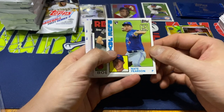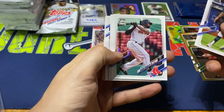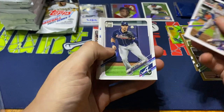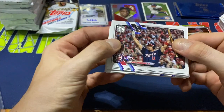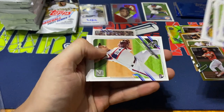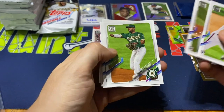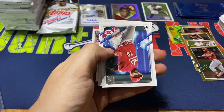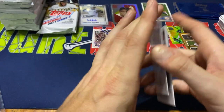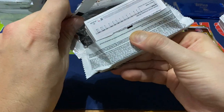Then we have the 70 Years of Topps — Nate Pearson — and an 86 design Bobby Dalbec rookie. Not too bad. JP Crawford, Jackie Bradley Jr., Tilson LaMet, Jose Iglesias, Jason Castro, Adam Duvall, Zimmerman, Josh Hader, Kuechel, James McCann, Walker Buehler, San Diego team card, Matt Foster, JT Berbaker, Elvis Andrus, Zach McKinstry, TJ Antone, Keegan Akin, and Jonathan Stiever. Not too bad — got our autograph out of the way. We are expecting two patch cards as well. Let's see what happens with that.